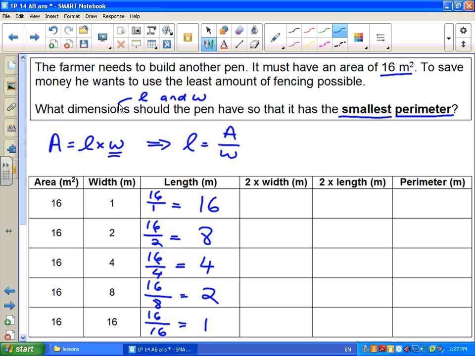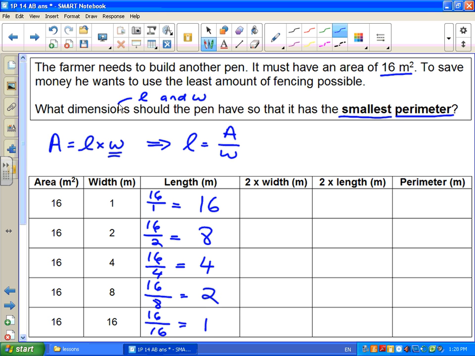Now notice, we don't have the same sort of pattern that we had in the other ones. Here, this is going up by 1, then it goes up by 2, then it goes up by 4, then it goes up by 8. In the previous questions, it was always that it goes up by 1 and the other one goes down by 1. Okay, so we don't have the nice regular pattern here.